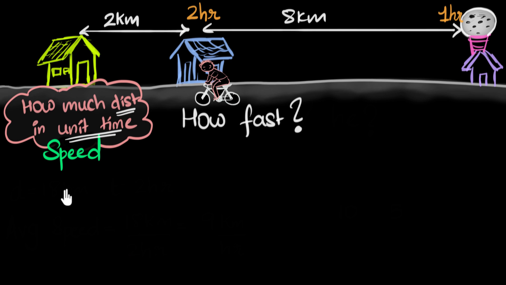So let's go ahead and calculate his speed over the entire journey. To do that, we need to know how much distance he traveled over the entire journey. So the distance he traveled was 10 kilometers initially, and then another 8 kilometers. So 10 plus 8 is 18 kilometers. And how much time he took to travel that? Well, he took two hours to do that, because he finished his journey at two hours. So 18 kilometers in two hours.